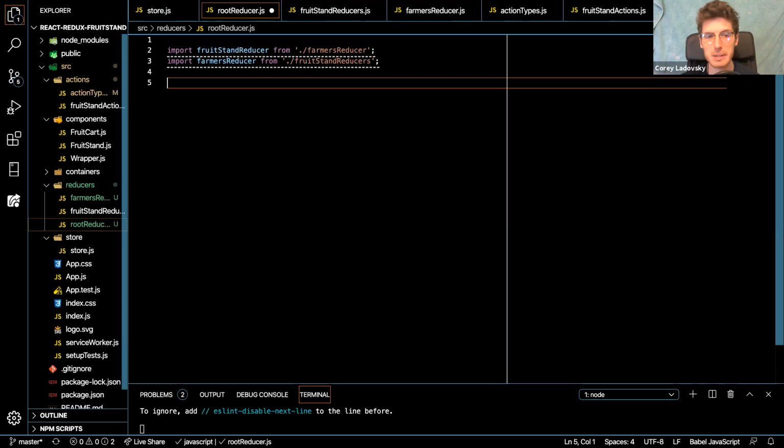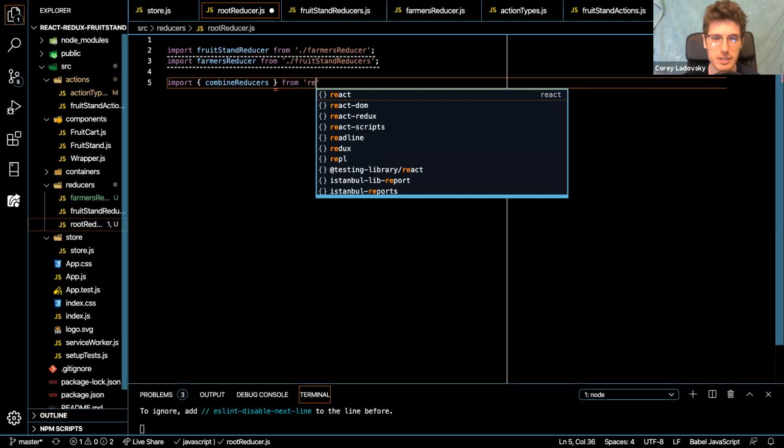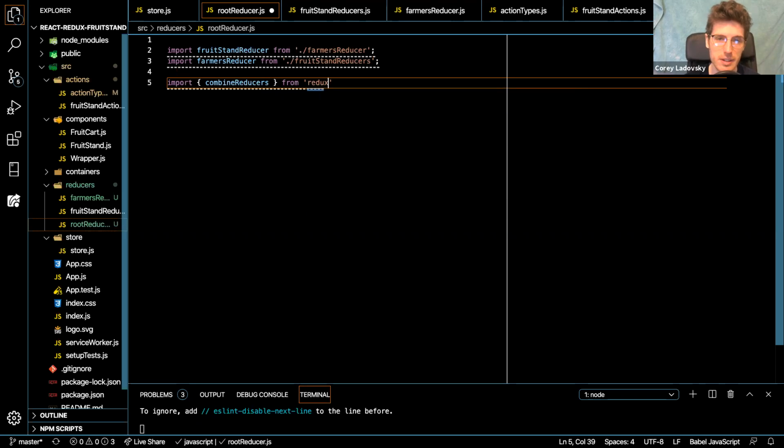And since I have to combine these two reducers, I'm going to import combine reducers from Redux. Now this is a Redux thing, right? So we've talked about things that are React Redux. No, this is Redux. So this works without React.